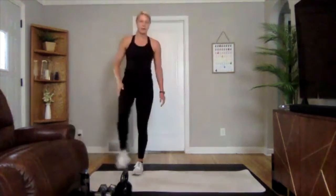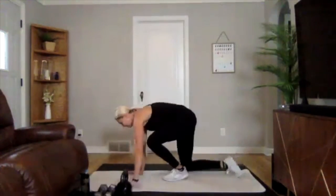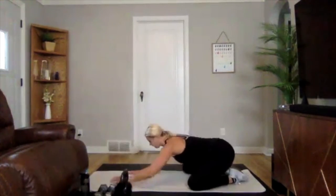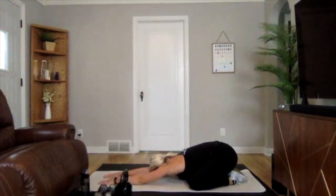Good. We challenged our core, and that means we also challenged our low back if you weren't able to hold perfect form. So we're going to go into some child's pose. Knees wide, sit back in your heels, walk out. We're going to go back between this and either a cobra or a sphinx pose, whatever feels better for you.